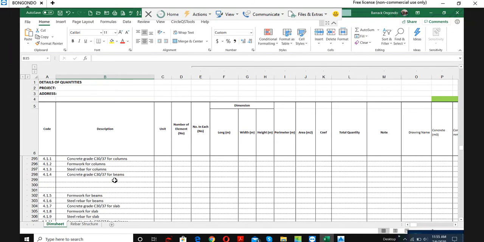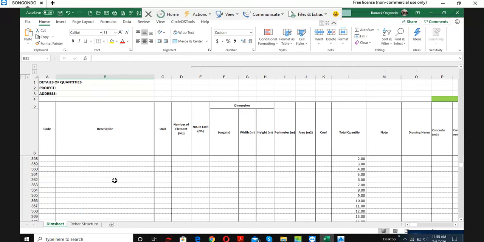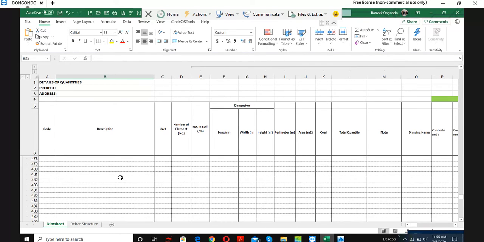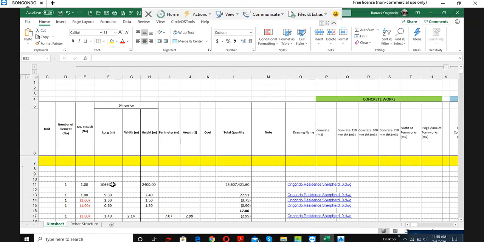So before you start, it's better you first delete everything. You get? Yeah, you just have to clear everything so that you don't confuse the data. I'm sure it has written it, but it is somewhere, because it starts from where the data is. So when you're going to use your sheet, it's better you first select it like this.